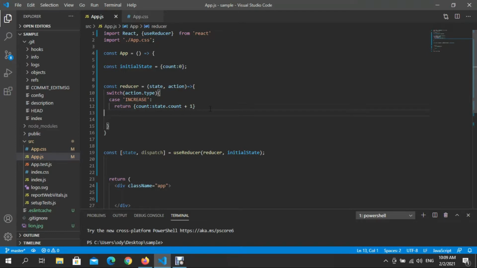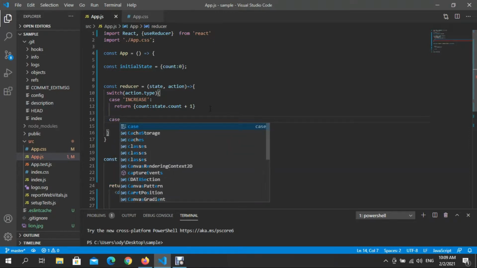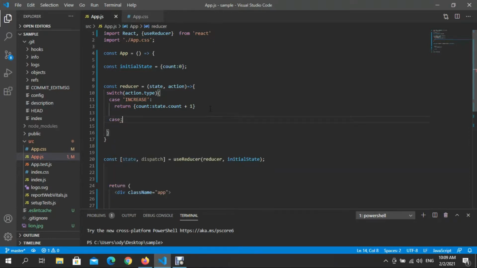Also we need to make another case right now. Let's call it decrease. I don't know, I want this here.